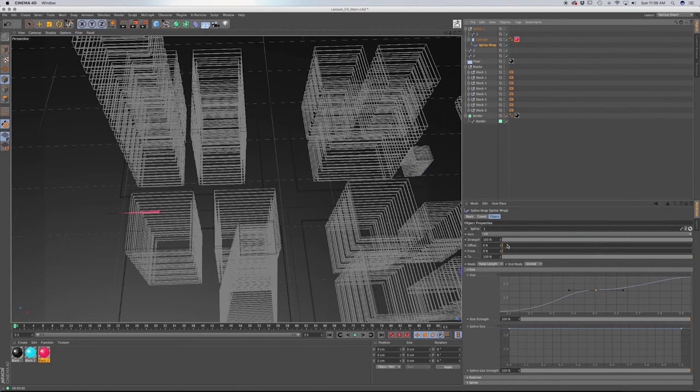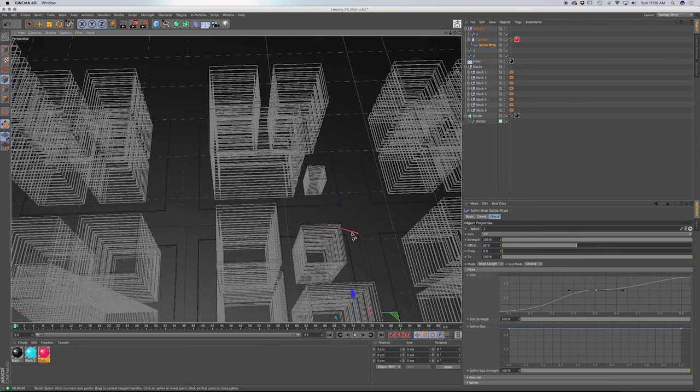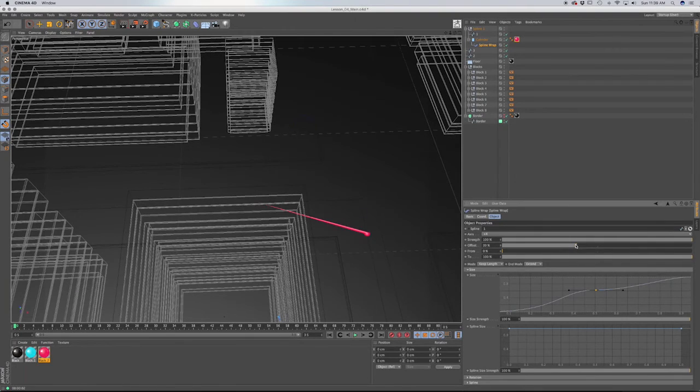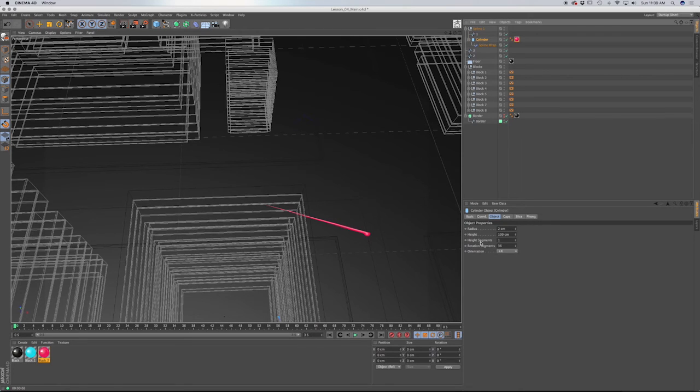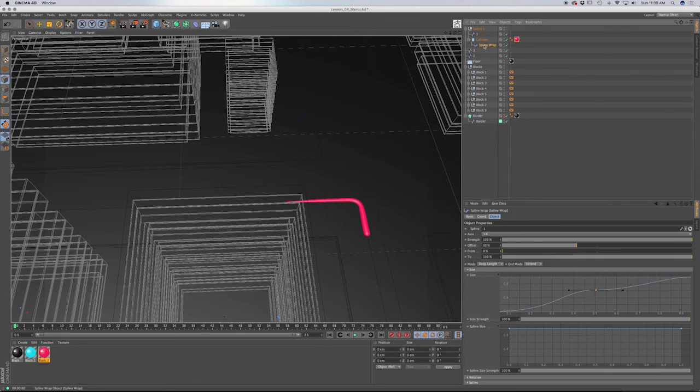You can see in our offset we can use, now notice here I didn't put enough segments in, so we have this weird movement with our shape that we made for the cylinder. So what I can do is go to cylinder and go to height segments, and we're just going to bump this up all the way until we have a nice smooth transition around the corners. So spline wrap, and we'll animate using our, that does look pretty cool. We'll animate using this offset.